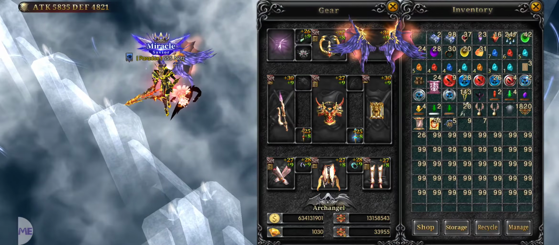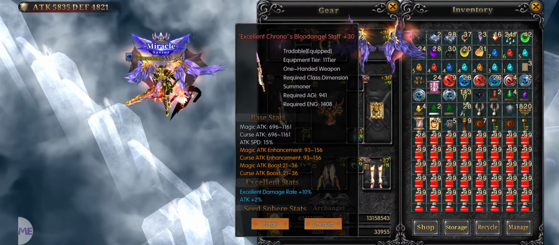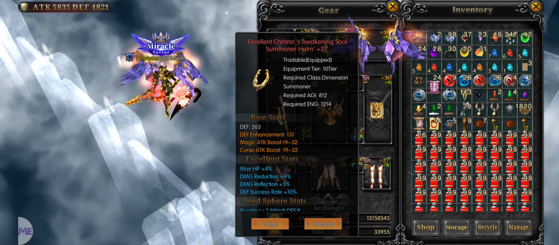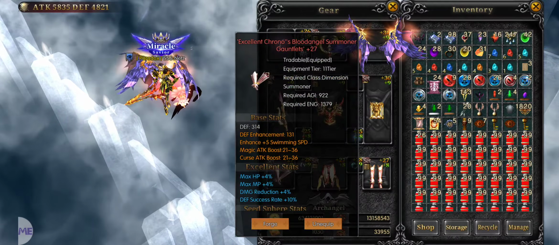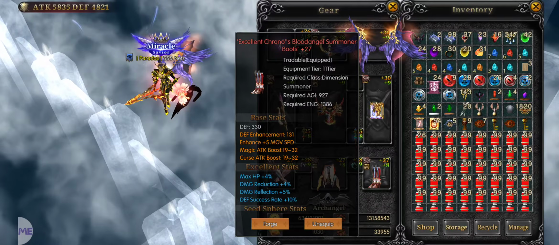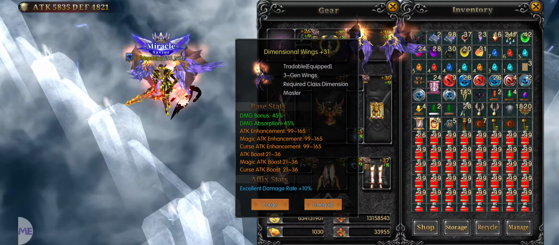For the equipment, in that video I actually used these equipments. My primary weapon is tier 11 with EDR and also attack percentage. Then my secondary weapon is a defense book tier 11 with reduction. Then my helmet, I'm using a perfect T10 armor. For my gauntlets, I'm using a perfect T11, greaves perfect 11, and shoes perfect 11. And for my wing, I'm usually using the 3rd gen wings with the perfect option of 45 and also EDR.